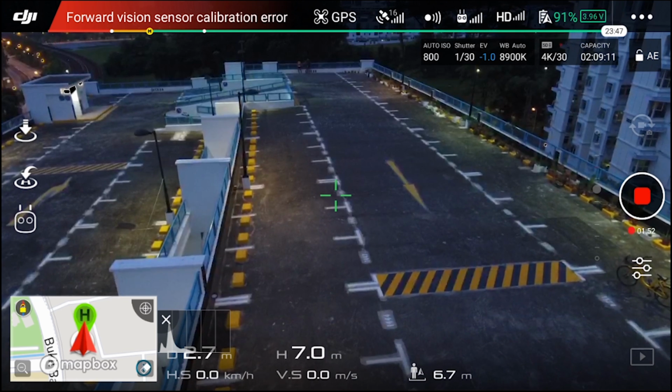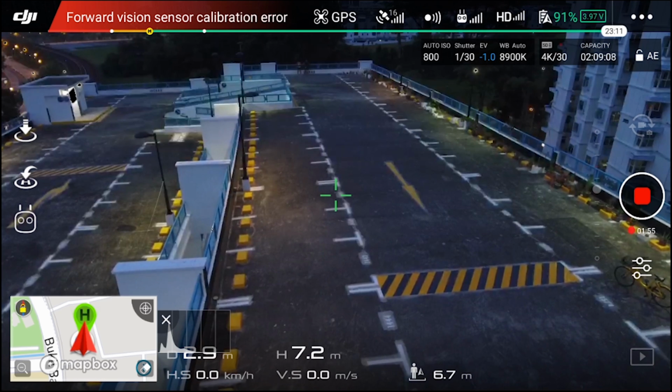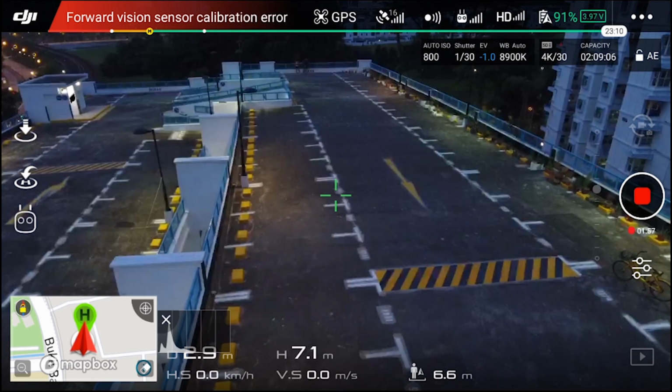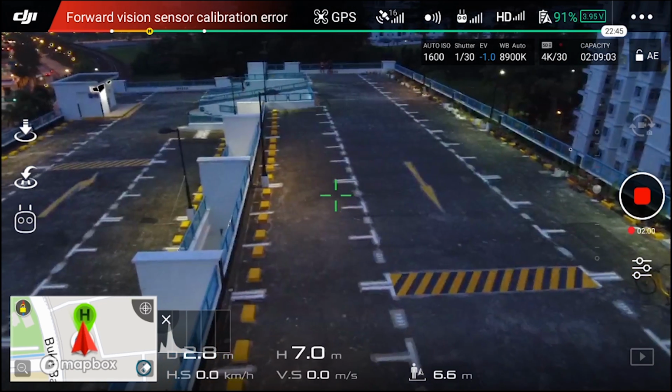Yeah, so the last thing is that you want to make sure your firmware and vision sensors are all working. Yesterday I had a vision sensor error in the Phantom 4, and in the same clip that you see, you have the issue where the drone will start going down. But now it's pretty stable, I don't know. Yeah, it's still hovering, still going up and down occasionally. It's moving a lot. That's why you can see it going backwards in the camera. Yeah, because there's a bit of wind. It moves by itself even when you're not moving it, because the drone doesn't know where it is.